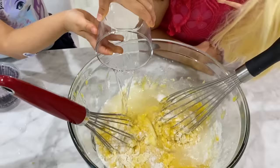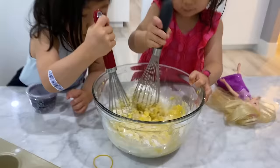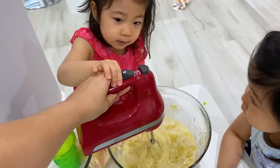Yeah, the whole thing. Good. Now we need to mix it? Yeah, now we're gonna mix it again. You guys are doing good. Whoa, look at the big clump. That's like water. It's like a pool. Looks like a pool? Yeah. It's like melting now. It's turning into bubbles.